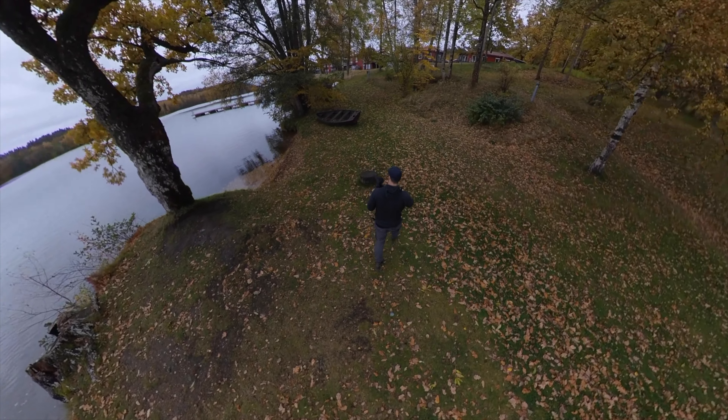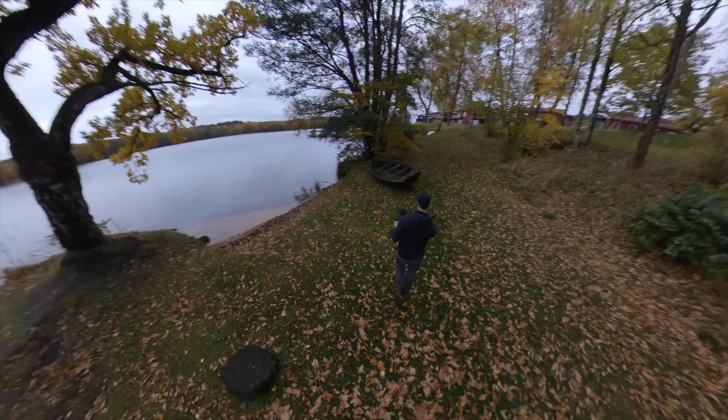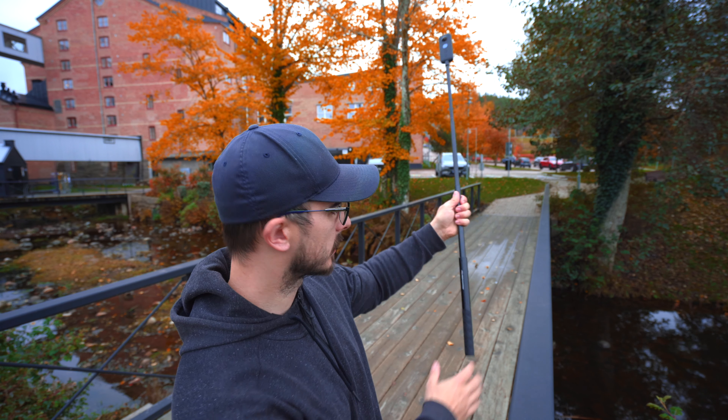It has built-in software that actually hides the camera when you're holding it in your hand, or when you're putting it on a selfie stick, the selfie stick totally disappears. So it looks like the camera is floating and that you're not holding anything in your hand. It's super weird but it looks really, really cool. I got two different selfie sticks from Insta360 — one is basically just a regular selfie stick, about one and a half meters long.